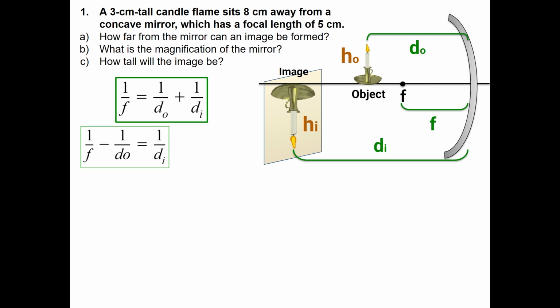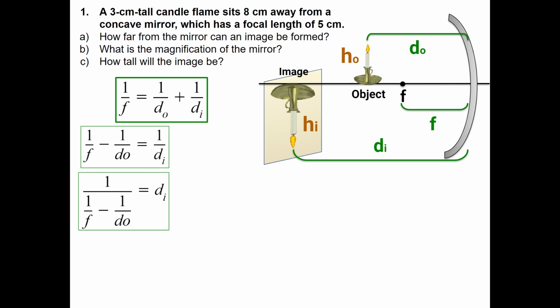So I've got to flip or invert the right side of the equation. I'm going to flip it on its head, putting the denominator in the numerator and the numerator in the denominator. When I flip the right side of the equation, I'll get DI. That means I have to flip the other side of the equation as well, which is going to look really messy, but it is accurate.